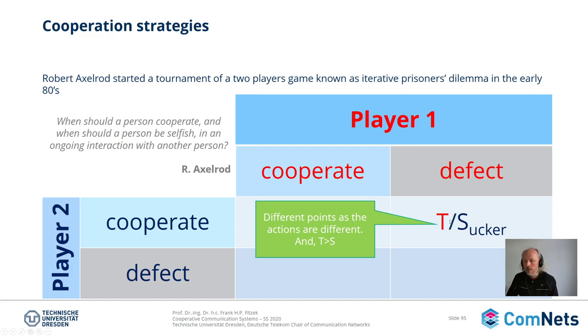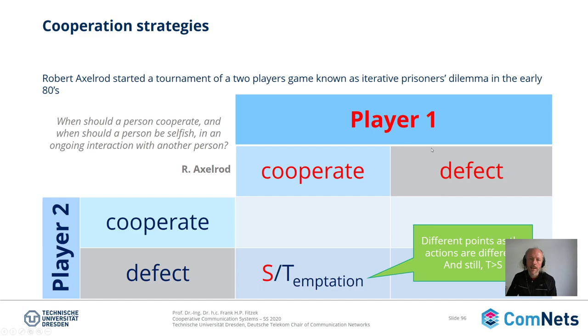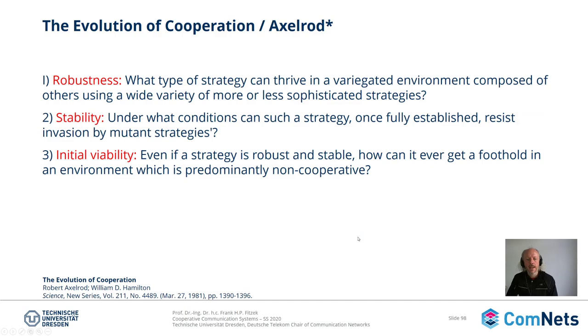There's something already we can see from that. In the other case, player one gets the sucker points and the player two gets the temptation. So here also T has to be larger than S. It's the same S and T as you have seen before. Now, if you look at the overall points, Axelrod gave them out later, and he asked the following questions. First of all, in terms of cooperation, what is the robustness? So what type of strategy can thrive in a variegated environment composed of other players using a wide variety of more or less sophisticated strategies? So a variety of sophisticated strategies that were different researchers handing in their program, right?